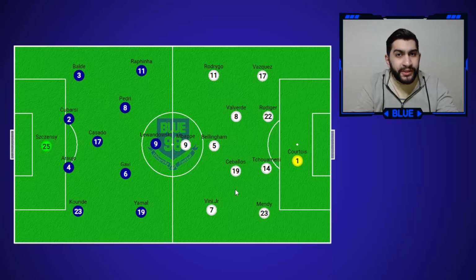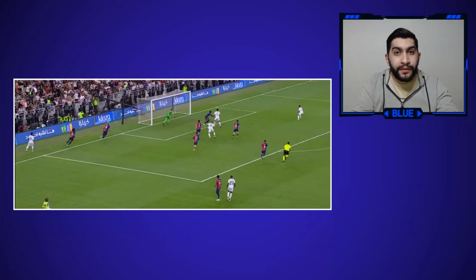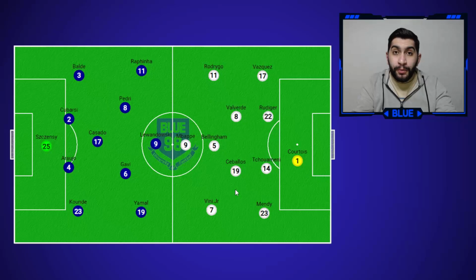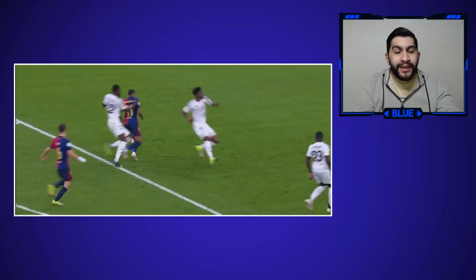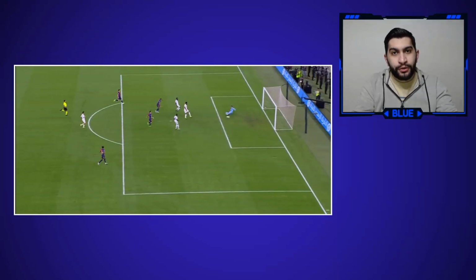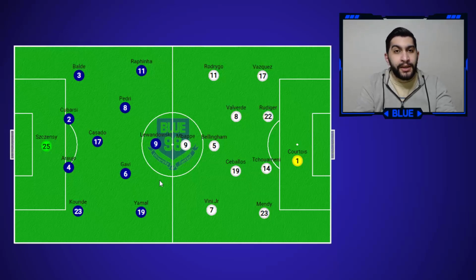And in minute 47, you can see it was a very good cross to Rodrigo, but unfortunately he missed. And on the other side, Barcelona is trying to build up. You can see Lewandowski drops down in midfield, leaving space for Rafinha to run behind the defensive line, scoring the fifth goal for Barcelona in minute 48.